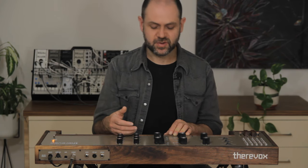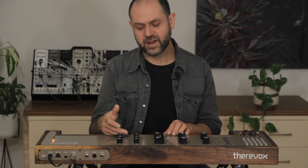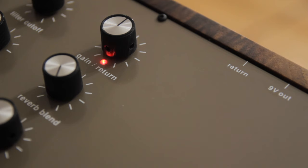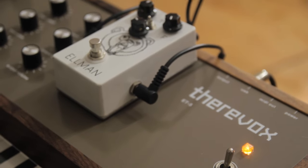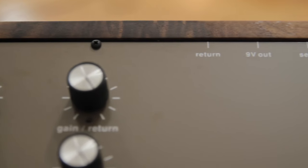Oscillator, we've also added a new waveform, which is a sawtooth, and that approximates a string sound, like a bowed string. We've also improved the filter section, and the filter is now a resonant three-pole low-pass filter. There's also now a tube-style saturation circuit. We've also added a fully integrated effects loop section with a 9-volt power output.